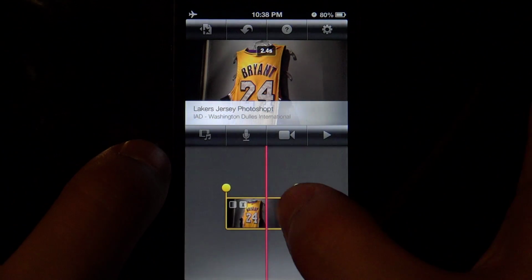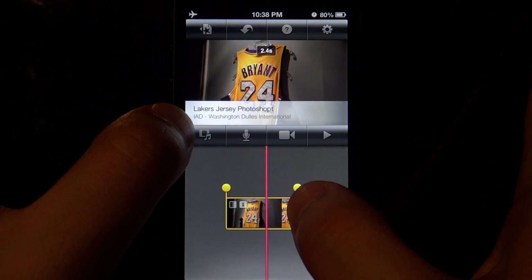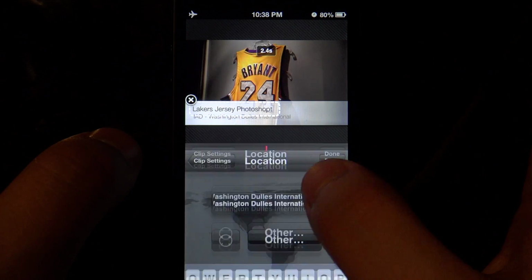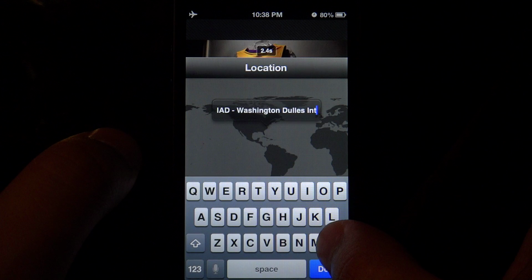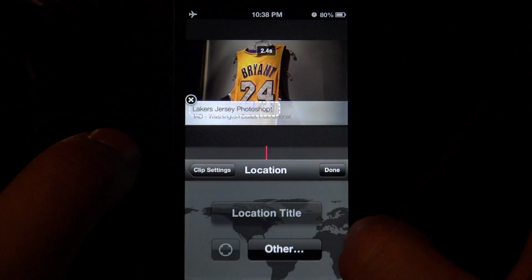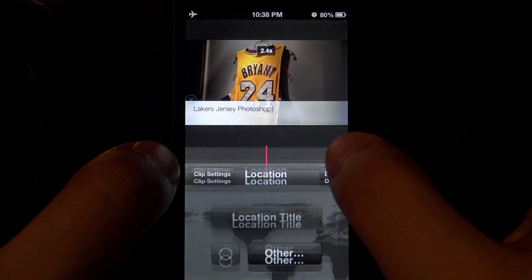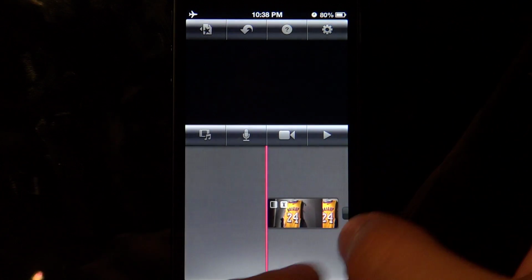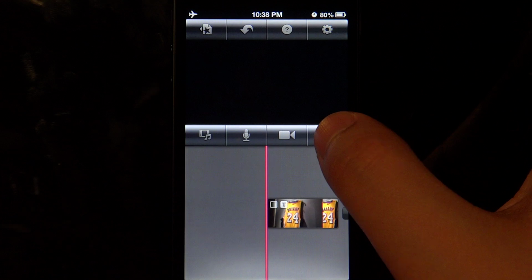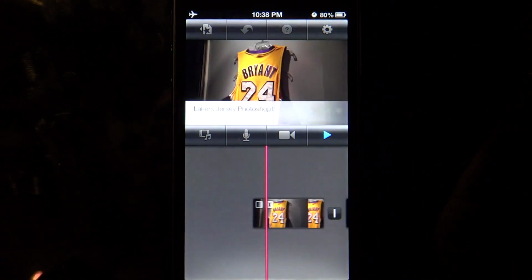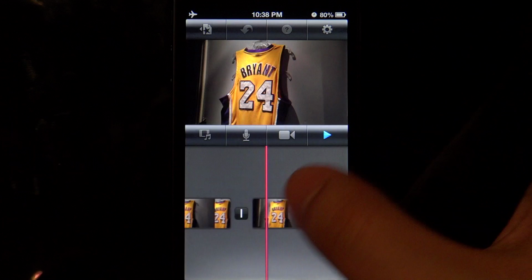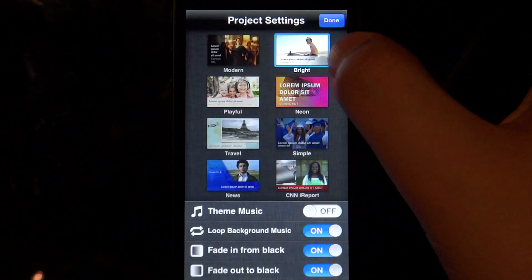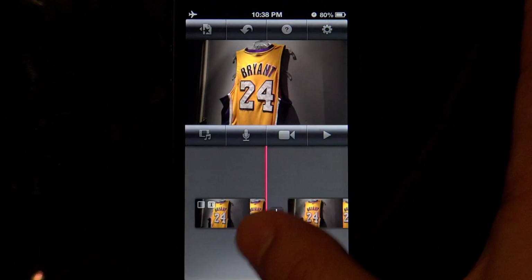And there you have it. And also, you can see it adds your location, but you can also have that turned off as well. And we're done. So let's go back, and you'll see how after this clip it will eliminate the text. And as you can see, because of the theme, it fades in the text and fades it out. Let's move back to Modern because this is what I use.